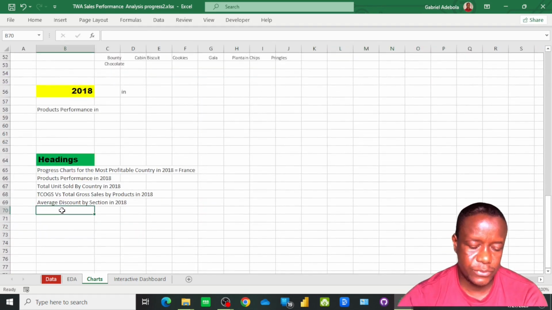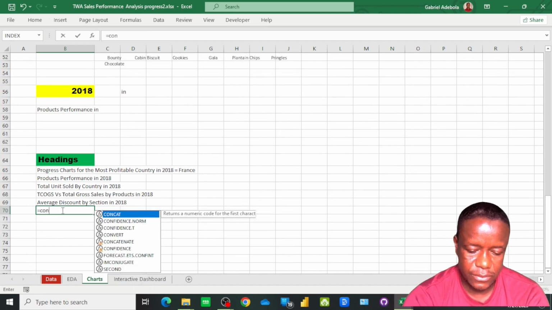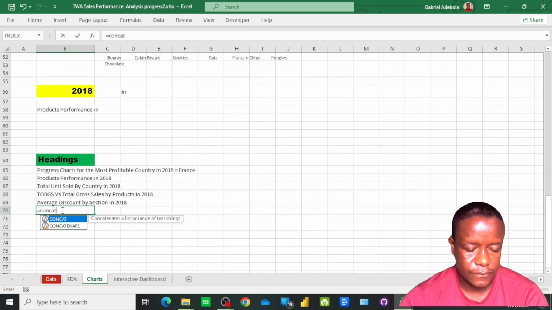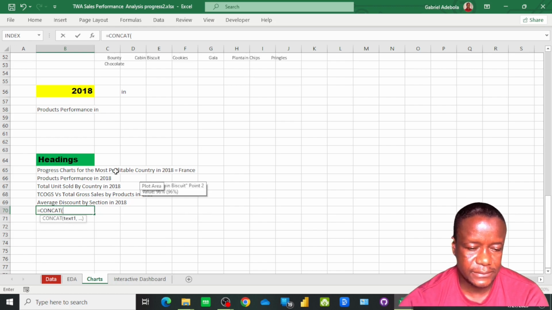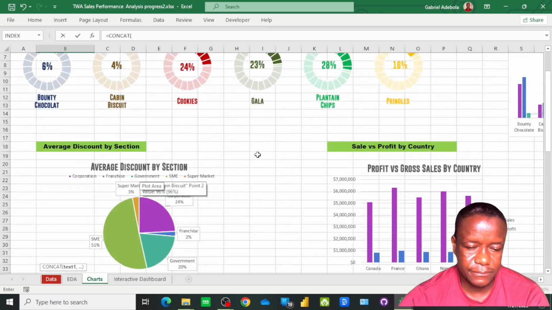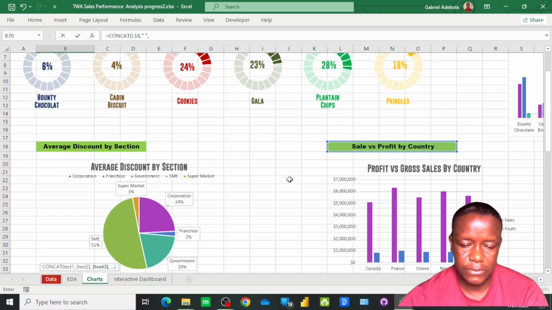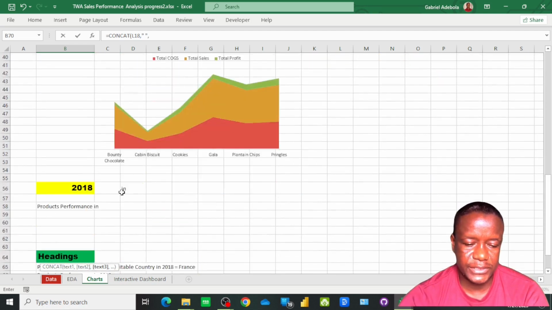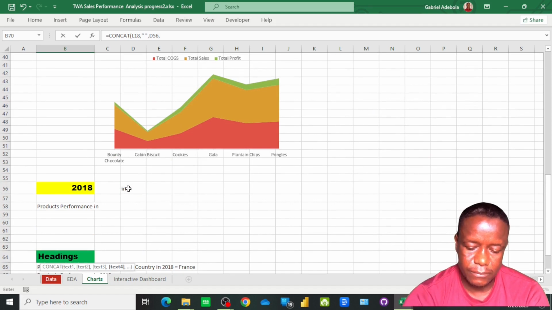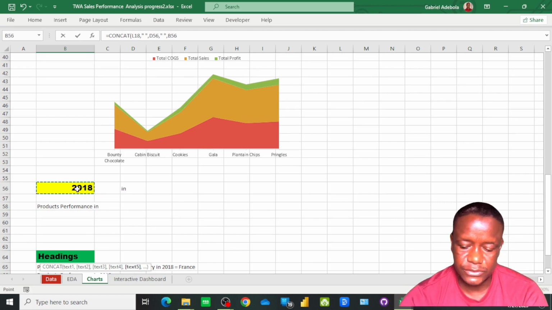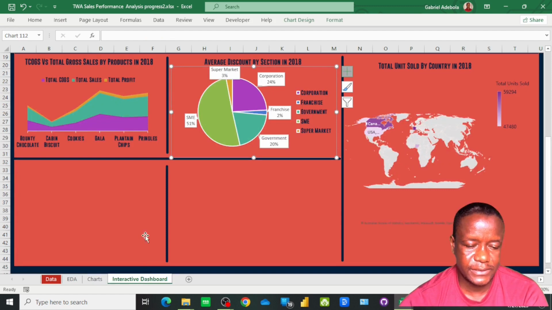So you say equals concat, you open your brackets, and let's select the name, this, comma, then let's create space, quote, space, quote, then comma, then we'll go to in, comma, quote, space bar, quote, then comma, 2020. So you can see how easy this is working.